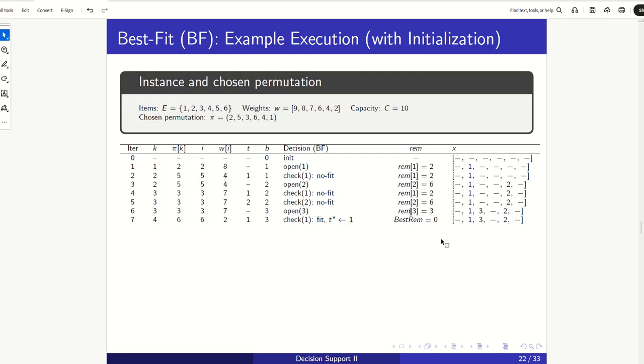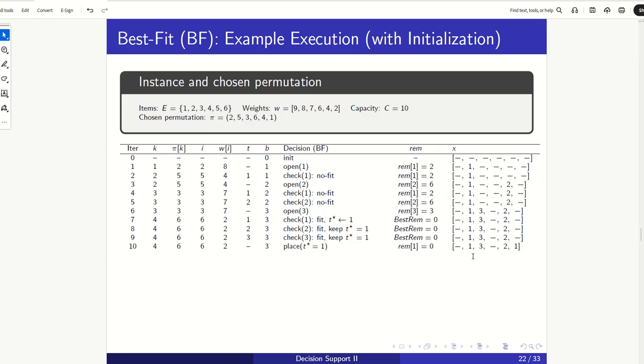So we put item number 6 in bin 1. Bin number 1 over here, and this is the loop which checks for the minimum. And now we have located 4 items.